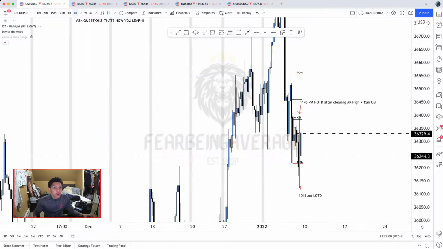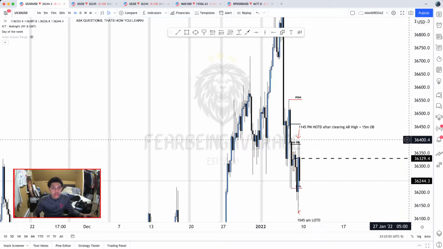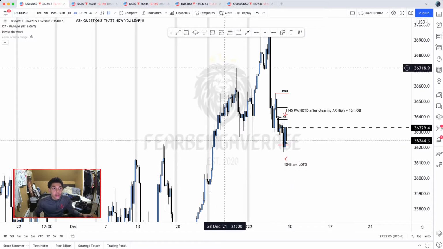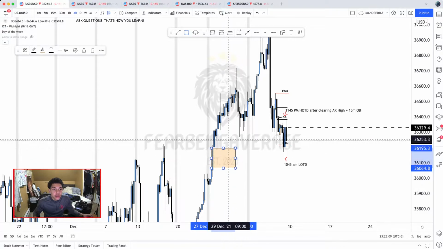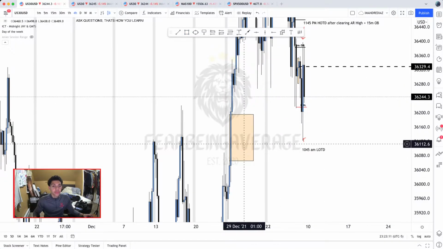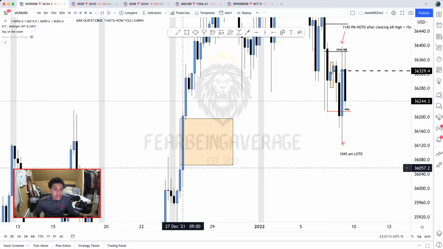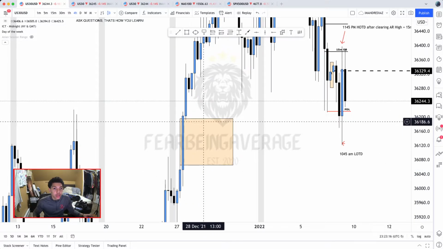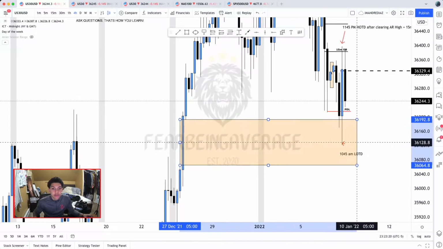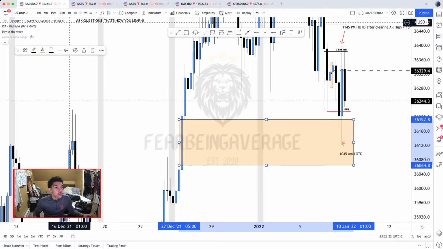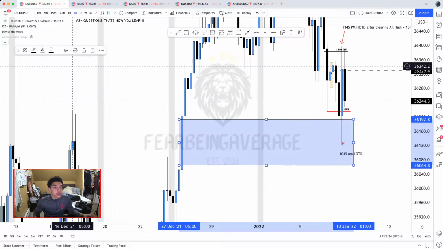I'm going to go to the 4-hour time frame. Why am I going to the 4-hour time frame? Because this is why and where the low of the day was created. We have this fair value gap in price from this candle's high to this candle's low right here. The gap in between these wicks is a fair value gap that I'm going to use the color blue to show you guys. So let's just use the color blue.